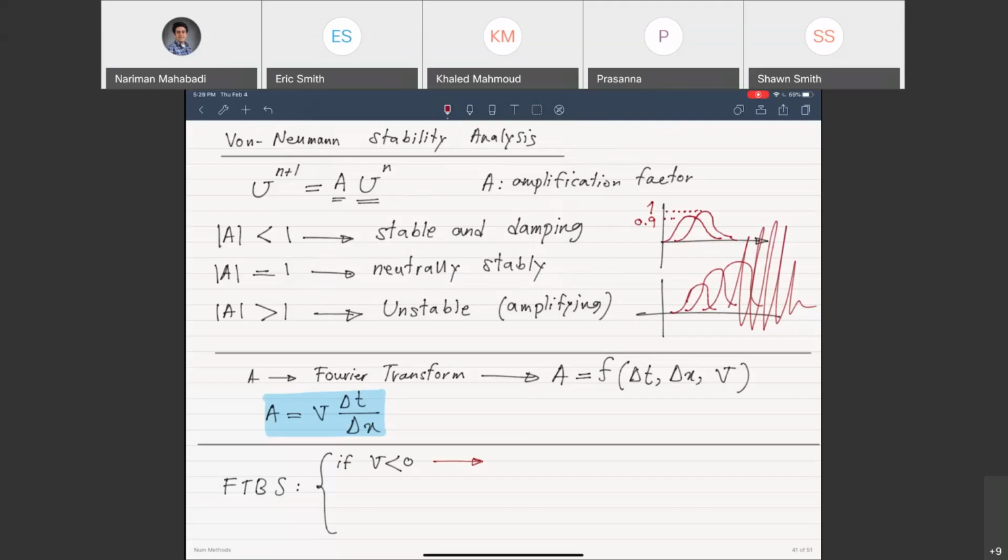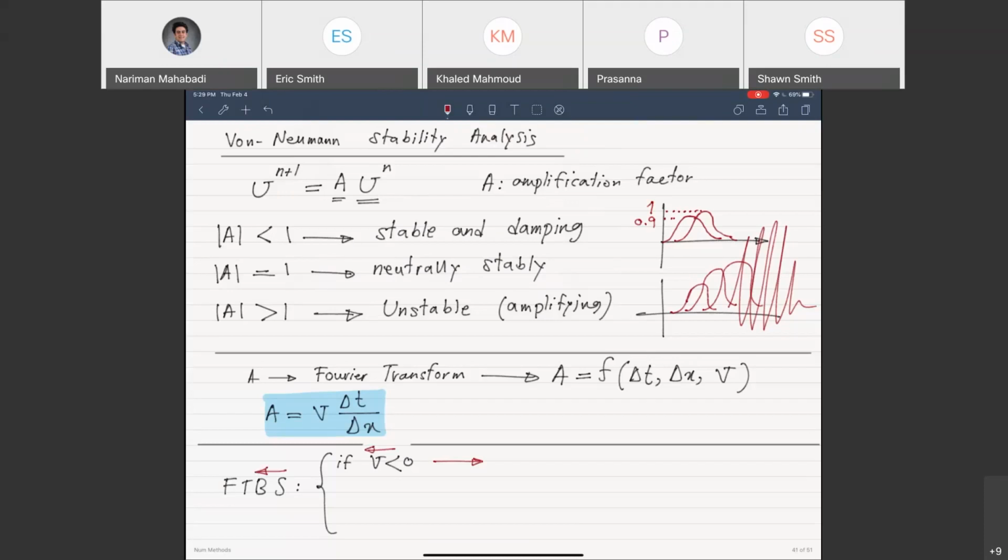We talked about this upwind method, and upwind means if the velocity of our field is negative, we should find a different scheme which is in the opposite direction of the velocity. So if this velocity is negative, basically we can say that this is backward, right? So we must use another scheme.